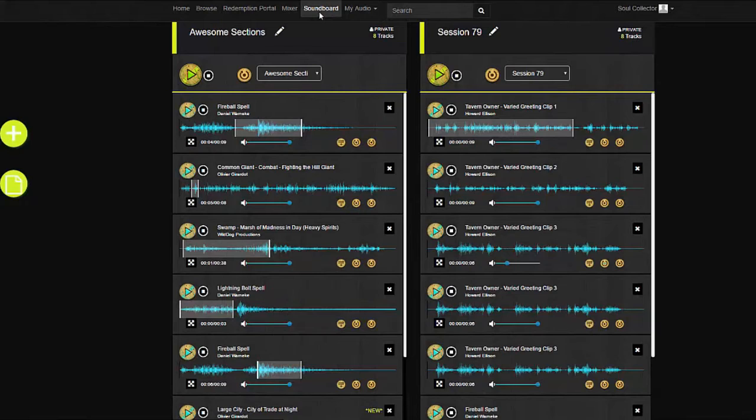So first, what's the soundboard? What is it used for? Well, as a GM for over 20 years, I can tell you that you could have the best gaming audio ever made, but if you don't have the right tools needed to use them seamlessly in a game setting, it's really just a hassle to use. The soundboard brings all of your gaming audio as close to you as possible, letting you organize everything in whatever way makes most sense to you and allowing you to quickly and easily play what you need. Think of the soundboard as your gaming audio command and control.